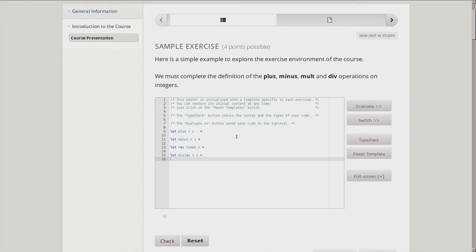This area here is a text editor where in general you will find a template of a program. In some programs you will need just to complete these templates. In some other cases you will need to write them from scratch. In this editor you can actually really edit our program directly.